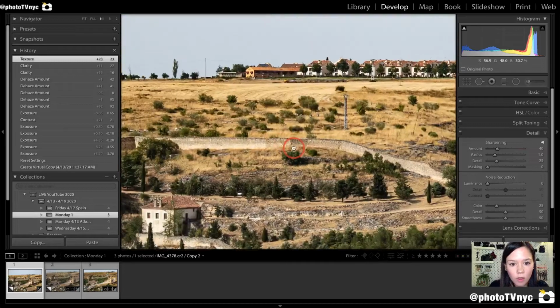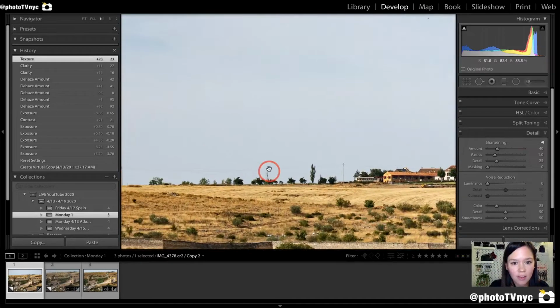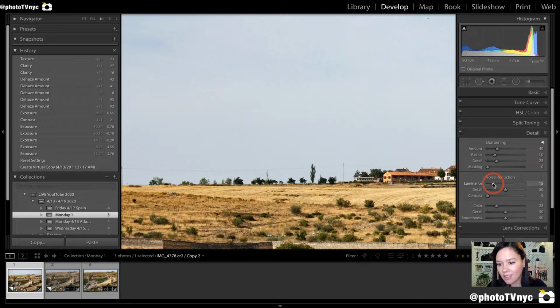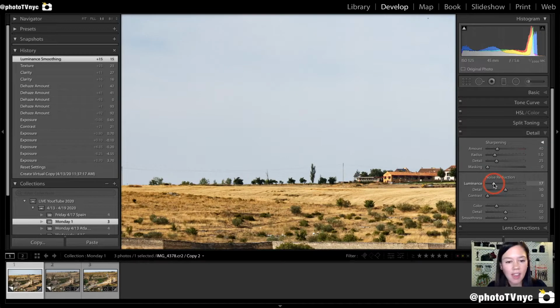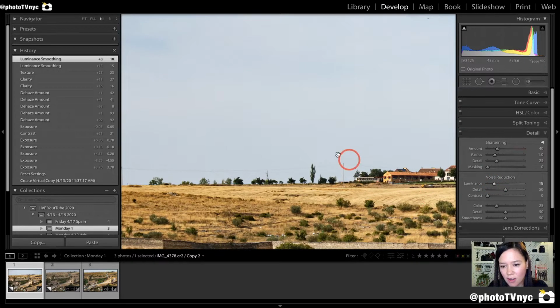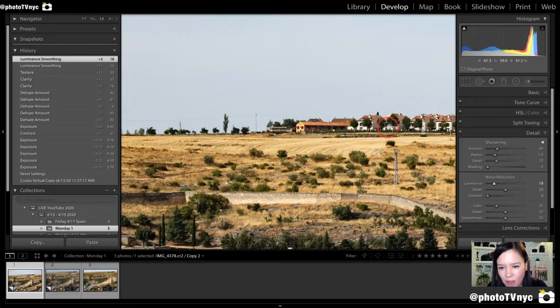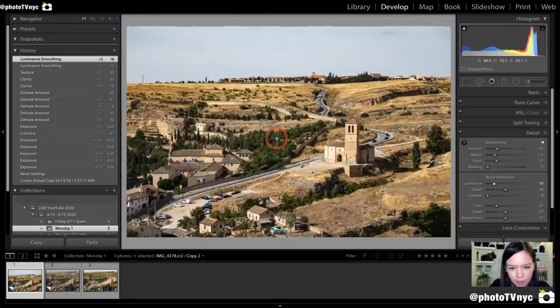This is why you really can't see as much the ISO. If you go to the sky, you can see it a little bit, but still I always like to go to my detail tab and just slide that tab perhaps to 15 if it's a low noise, and you can start seeing how the houses start looking a little bit cleaner and sharper.